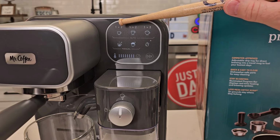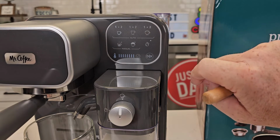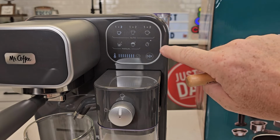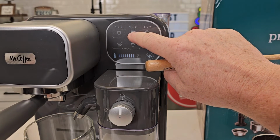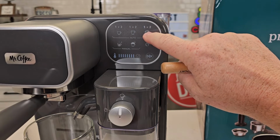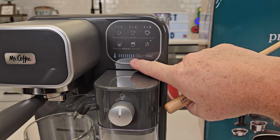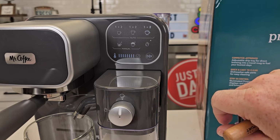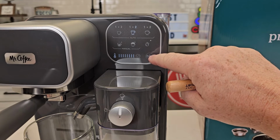So if I wanted to just do an espresso shot, I would press this button twice. You'll see the 1 lights up, then the 2 lights up. Or if I want to do a latte, I can do a single shot or a double shot, or I can do a cappuccino, single or double, and then I just hit the play button. Make sure it's on, all the bars are already across. That means that the water's heated up, ready to go. So let's do a latte 2 and just hit the start button.